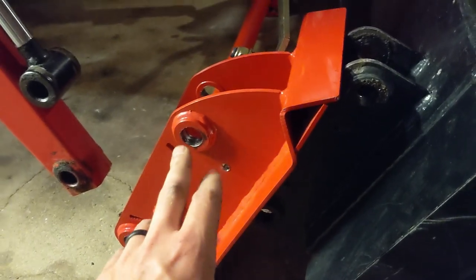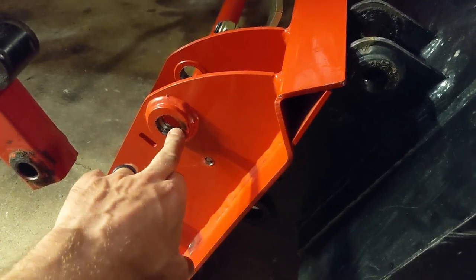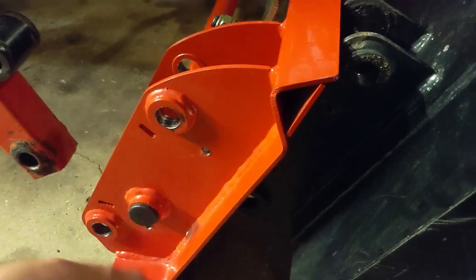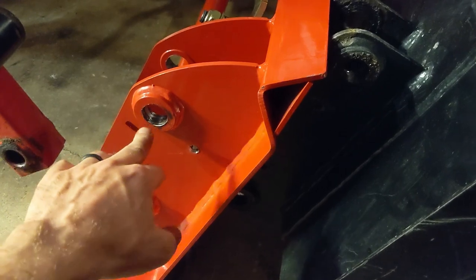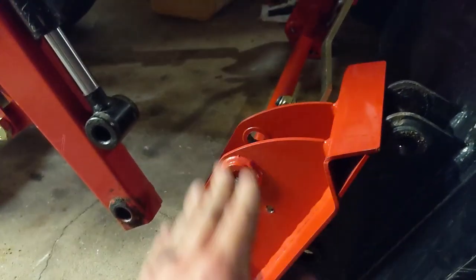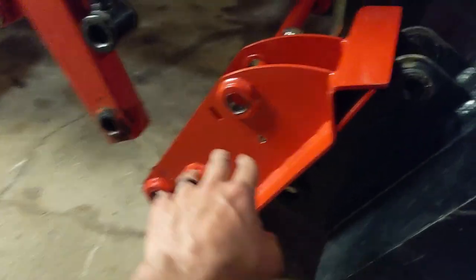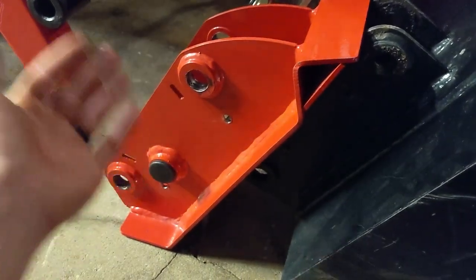So I basically used a long cobalt drill shank. I went 7/8 first, all the way through this, all the way through that. So I used this as a guide. Swapped out to a 1-inch, same thing, right through. I was using the first pin as a guide for the second, so I have nice straight holes. There are some marring and scarring and marks in there, but not bad. And then I reamed it all out with a reamer I have, so it's quite smooth now, and I'm pretty happy with it. The openings I'm probably going to file just to clean them, but overall, really not bad.